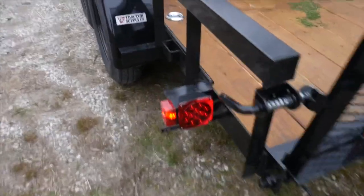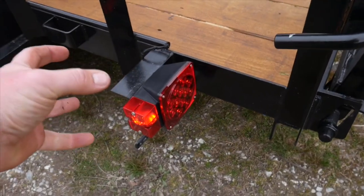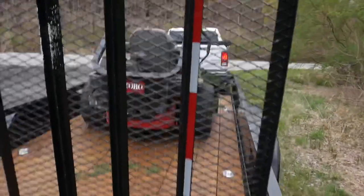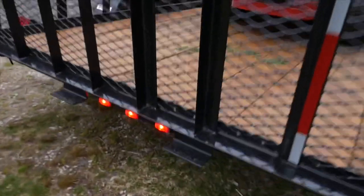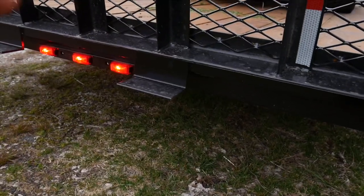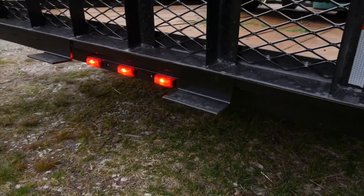Tail lights are all LED. I'll probably add - actually I will - I want to get a light cover, a metal piece you weld on and put the light inside, just a protector. Brakes on both axles. It's got the reflective tape on the gate, and your three little lights underneath these little pieces of angle iron, which work as a pretty good support when you lower it down - the bottom of the gate kind of rests on them.